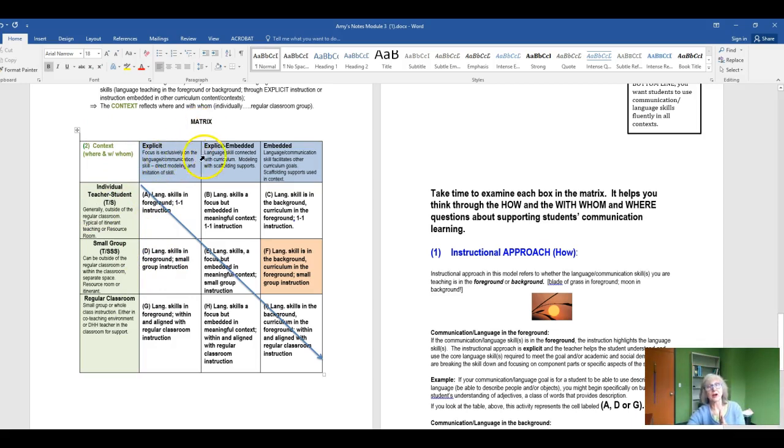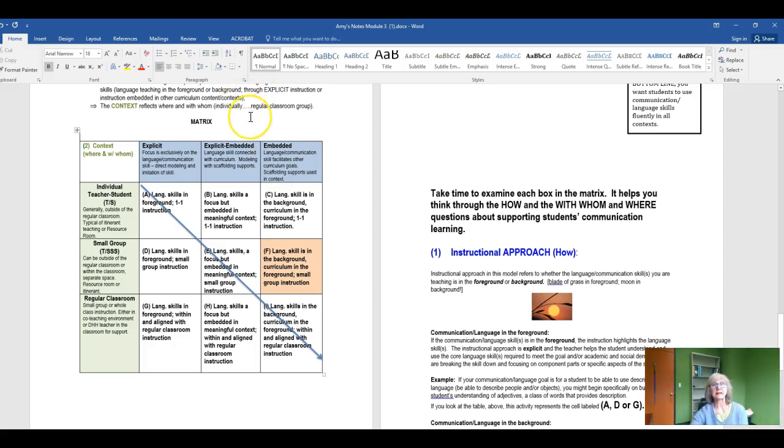And then across the top is really the approach. And so one approach is to be very, very explicit. It's very focused, very direct. Your instruction is very direct, very focused, specifically on the skill.